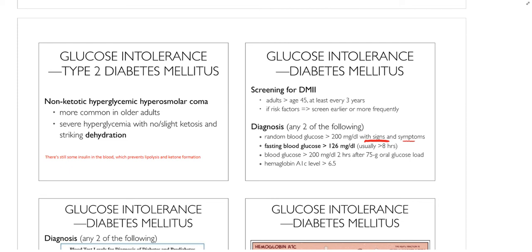They can also have a plasma blood glucose after an oral glucose lab, or giving them the 75-gram oral glucose drink, basically. And if their blood sugar is at 200 or more after 2 hours, that would also be an indication. A1C, though, is going to be one of our best indicators of diabetes and the trends in diabetes in a patient. And if that's over 6.5, then we got a problem.